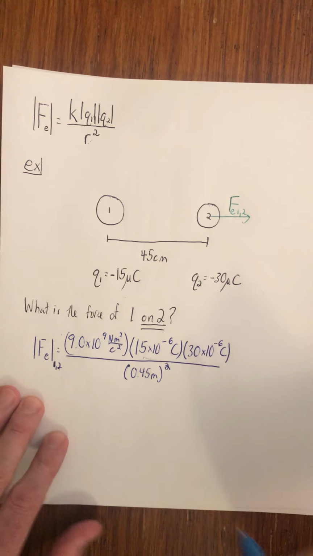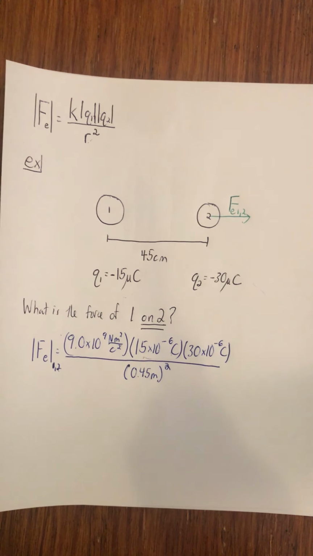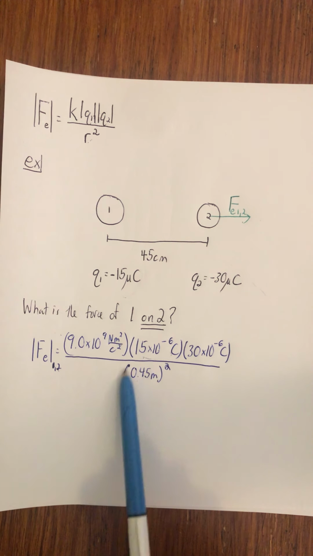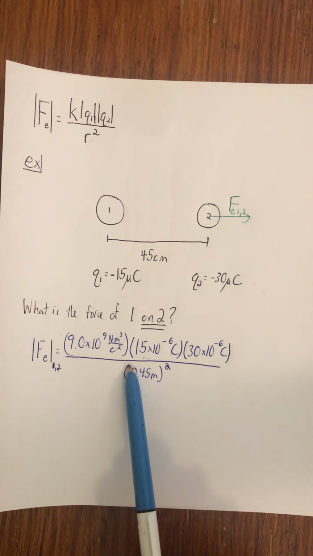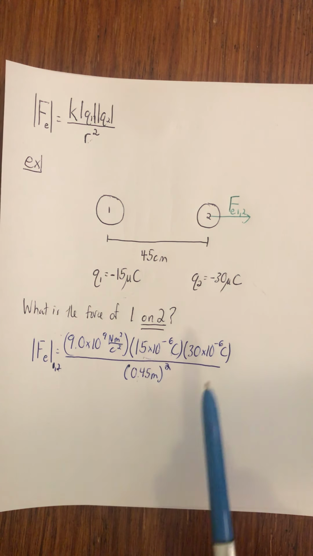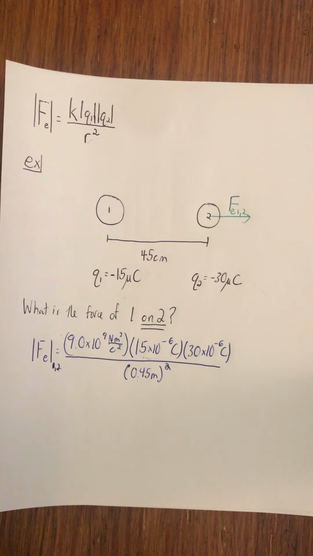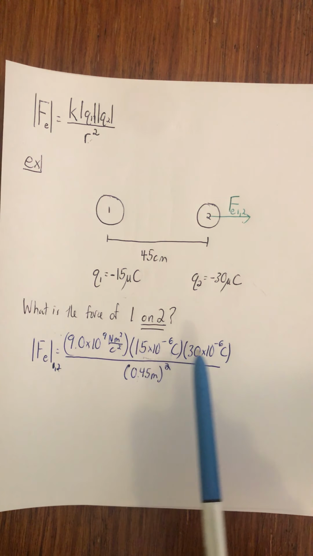So what are the common errors here? Let's just list them. First, screwing up conversions or not converting is probably the most important thing that people mess up with this. Knowing that this has got to be in meters, these have got to be in coulombs. They can't be in microcoulombs, they can't be in nanocoulombs, they can't be in elementary charges, they have to be in coulombs. Thing two, people plugging into the signs.